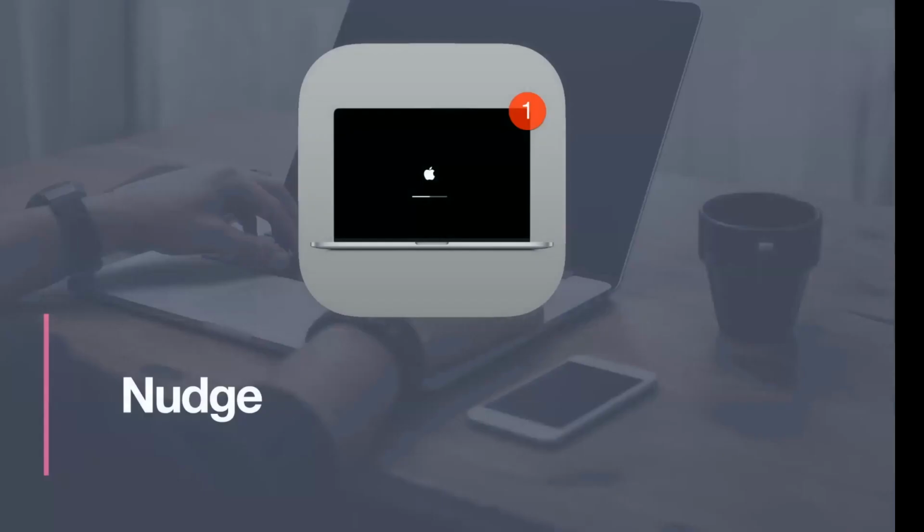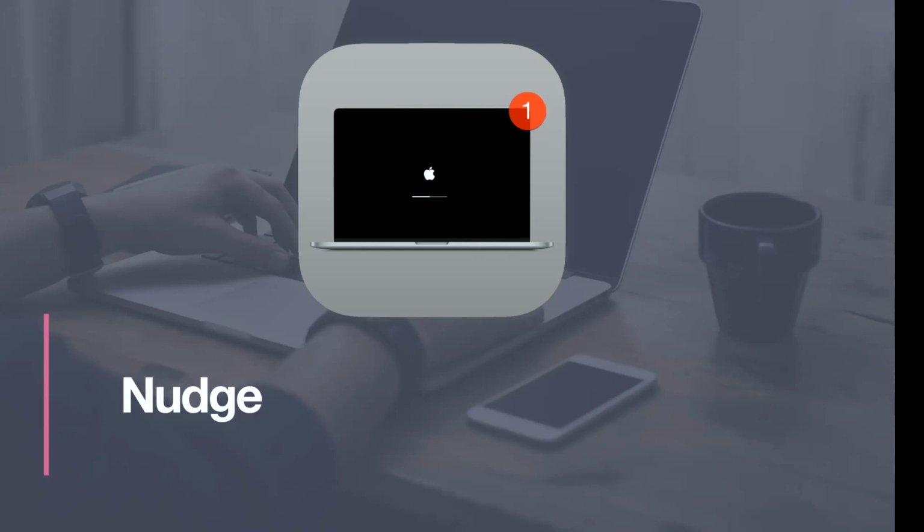So this is where Nudge comes in. So what's Nudge? Nudge is a user-level application written by the wonderful Eric Gomez, who is here with us this evening. And its job is essentially to tell people to update their Macs with a rather large dialogue that guides them to the System Preferences Software Update pane. And by doing this, hopefully, we can make sure that updates are installed in a more native and Apple-approved way.